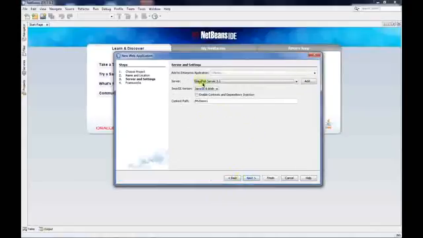Now this option is something that you need not worry about. This is the Glassfish server. Whenever you're running a web application, you need a web environment to run that web application in, but your PC does not have a web environment to support that web application.